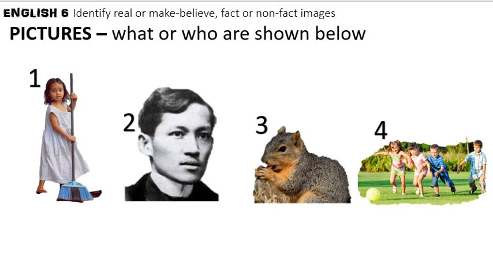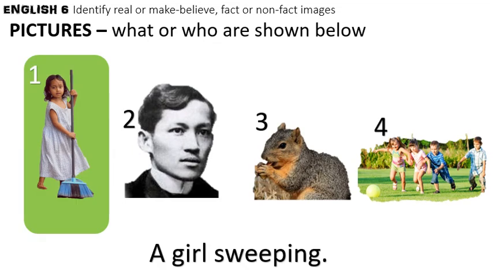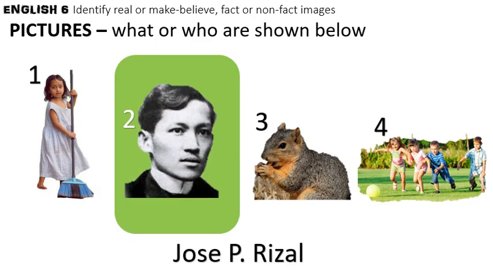So, yung number 1, what can you say about the picture in number 1? I will be giving you 10 seconds. Okay. We have a girl sweeping. Next, how about yung picture number 2? Who is shown in the picture? 10 seconds. The answer, Jose Rizal. Jose Rizal is the Philippine national hero.